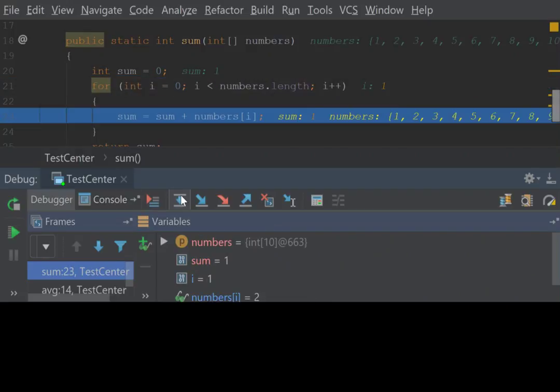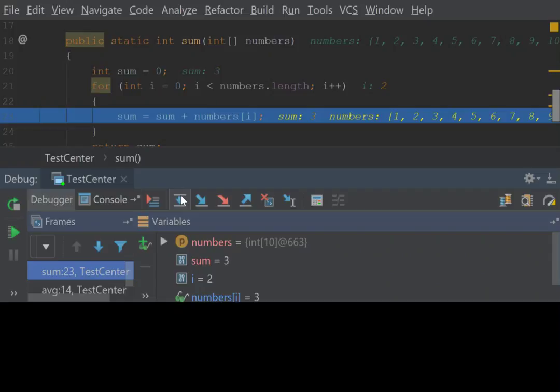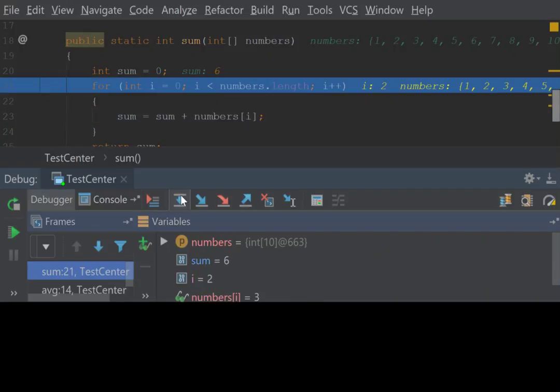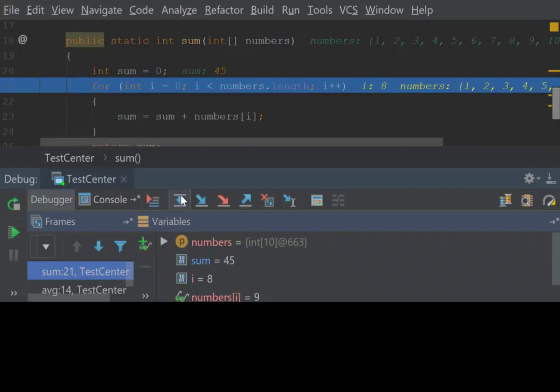We double check that our counter I is less than the length. So we add it, we get 3. Our I increments to 2. We're still less than length. So we add it to 6, which is the 3 plus 3. Then we do sum 3, we do 4. So that's 4 plus 6, which was 10. Then we get 15, then 21, then 28, then 36, 45, and finally 55 on this last one.